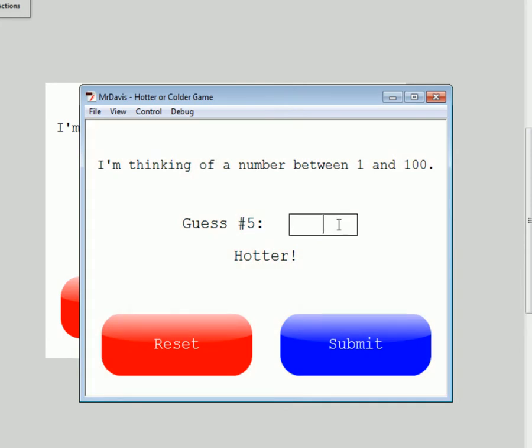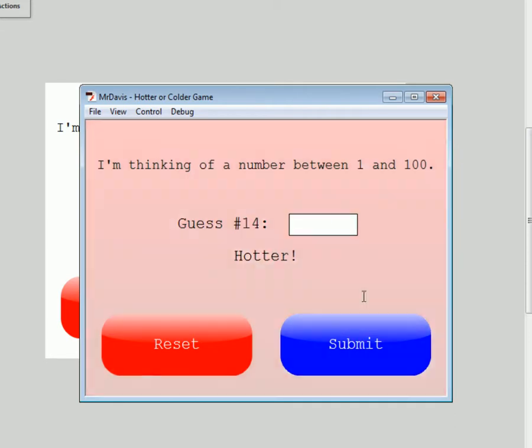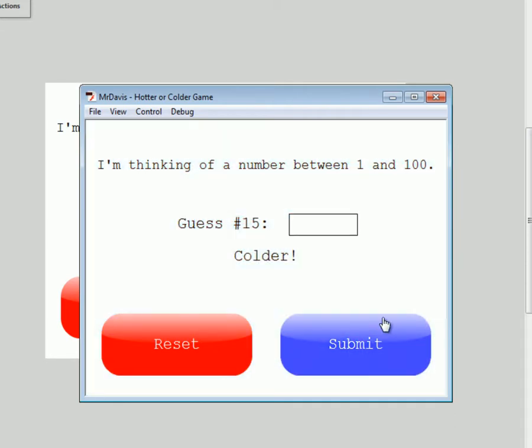hotter, cold. Man, this game's hard. 70's further away. What about 60? 60's hotter. 59 hotter. 58. Oh, come on. 55. What? 50. Oh man, I'm nowhere near. I am so bad at this game. 25. Oh man. 20. Colder. 24. Hotter. 23. What? 25. 26.